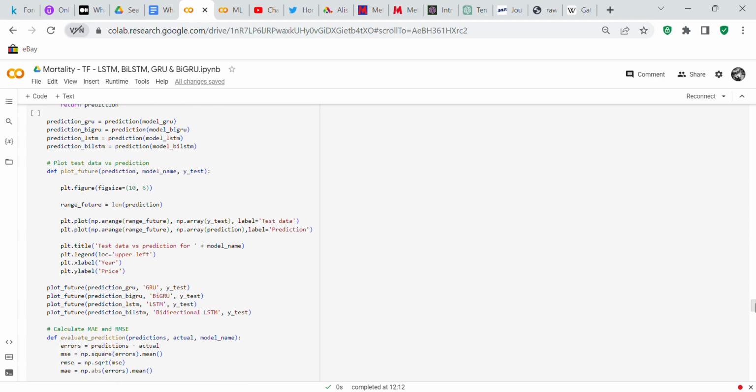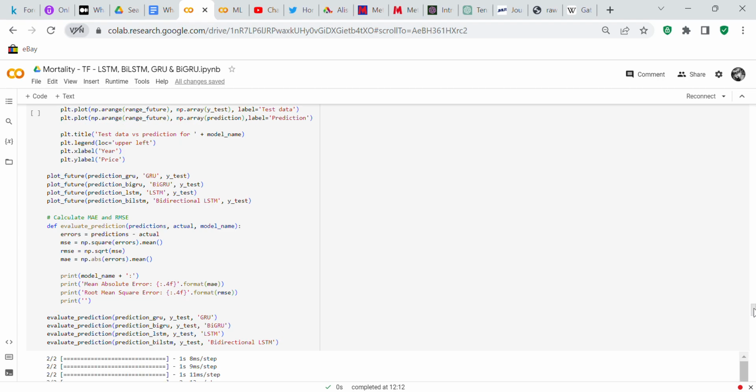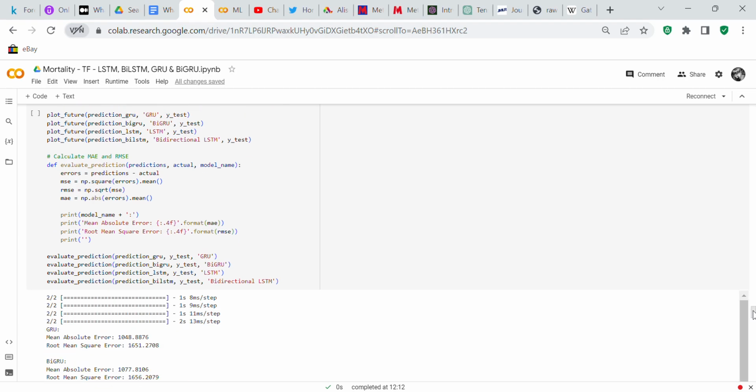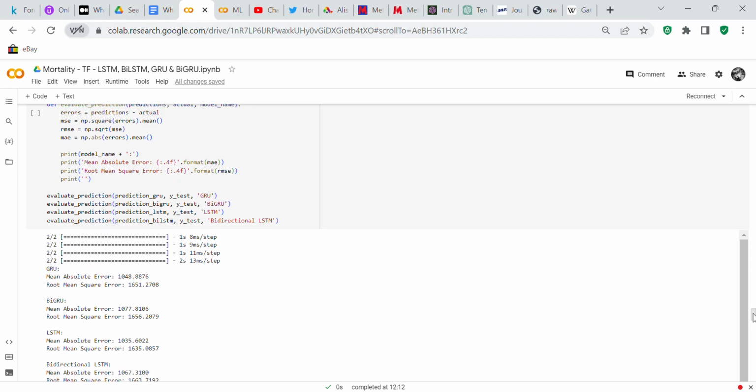Then we're going to plot the test data onto a graph so you can look at that. After we have plotted the test data, you're going to calculate the MAE, that's the mean absolute error, and the RMSE, which is the root mean squared error. When we do that, we evaluate the prediction with the GRU and the BiGRU.